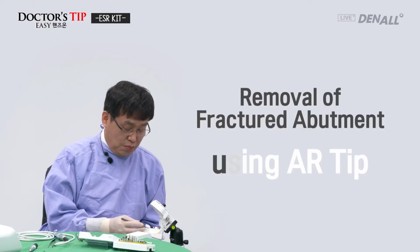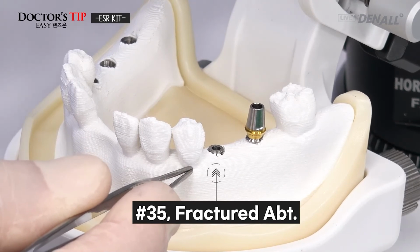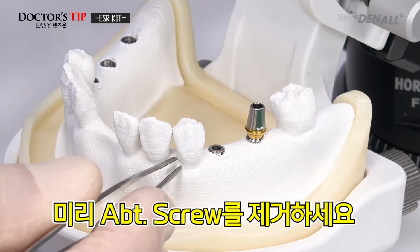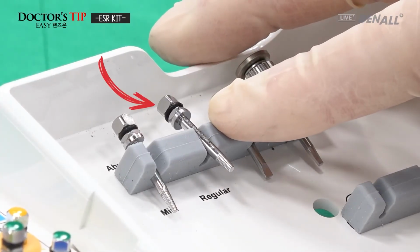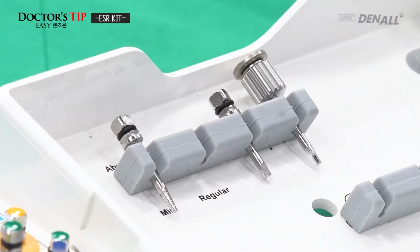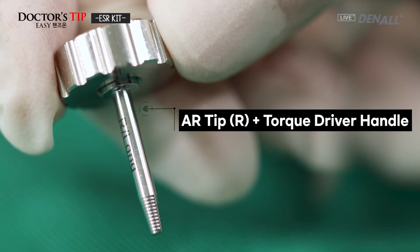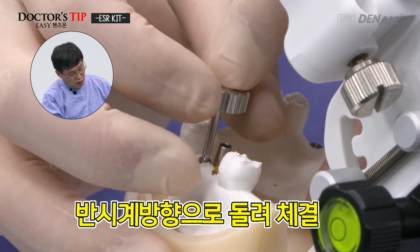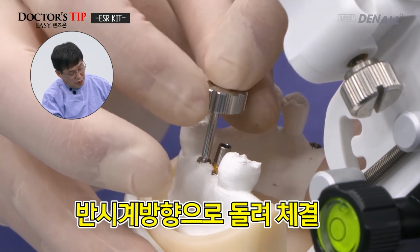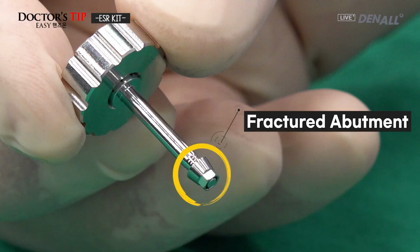Next, ARTB is to be used to remove the fractured abutment. At number 35, the abutment inside is fractured. The screw is already removed. If the abutment is fractured and the screw is remaining, the screw should be removed first. ARTB regular size is chosen. The handle is connected. The AR tip is connected and rotated in the counterclockwise direction so that they can be connected. The AR tip and abutment are connected and you shake it to remove it. And you can see the fractured abutment is removed.